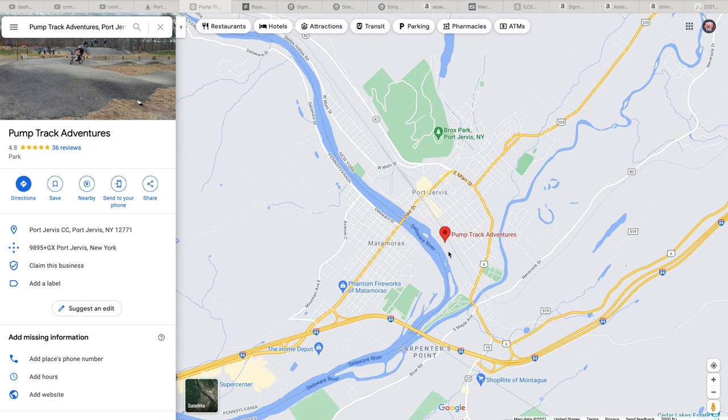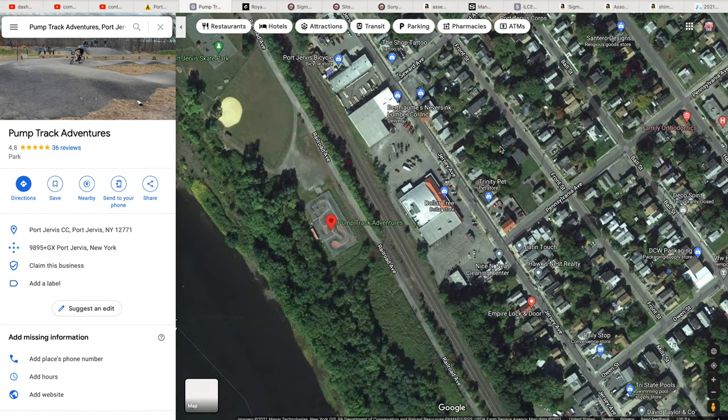All right, so what we're looking at here on Google Maps is where the pump track is located. It's called Pump Track Adventures. You can see it right here. And here is the address if you need it. So I'm going to go there quick.